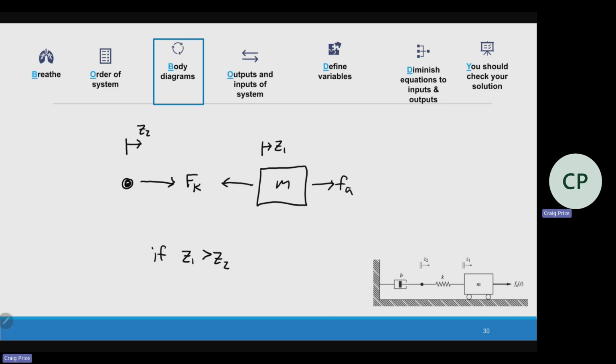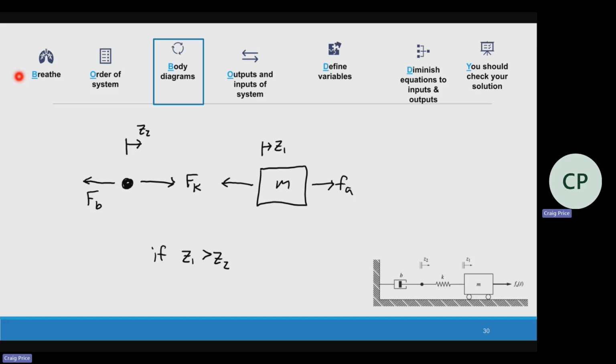Now you can go the other way. You can say Z2 is greater than Z1. Now looking at the problem, if the force is my input, I probably imagine this thing starts to stretch. But either way works. Now, which way should the damper point? Opposite the positive motion. So if Z2 is to the right, for any positive motion, we're going to have a friction. This is how you want to do it.